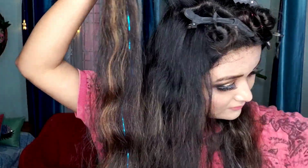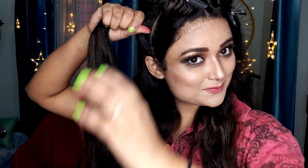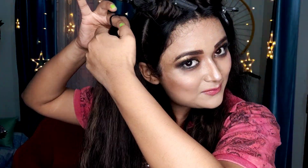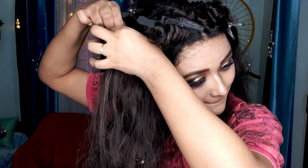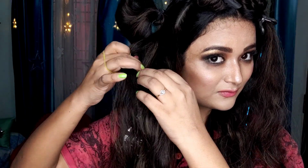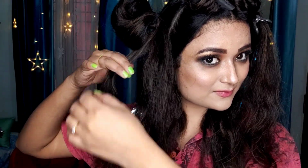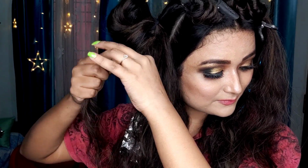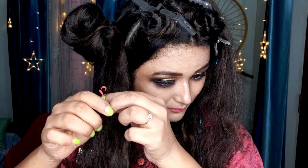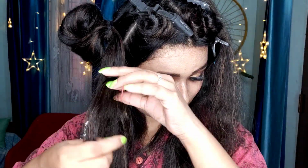While coloring, the total amount that was used in my hair was only one third, not even half of the tube was over, so this is very good. And now this section I'm tying with a rubber band, and I'm again bringing small elastic rubber bands and then tying them in a different way, taking one strand, leaving the other strand alternatively, and I'm marking them, and then I'm about to apply the color that way. You can just look at the video to see how I'm doing that.